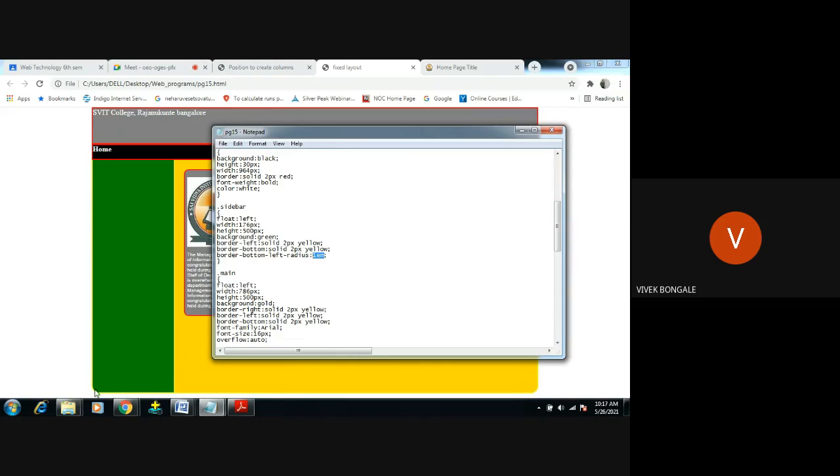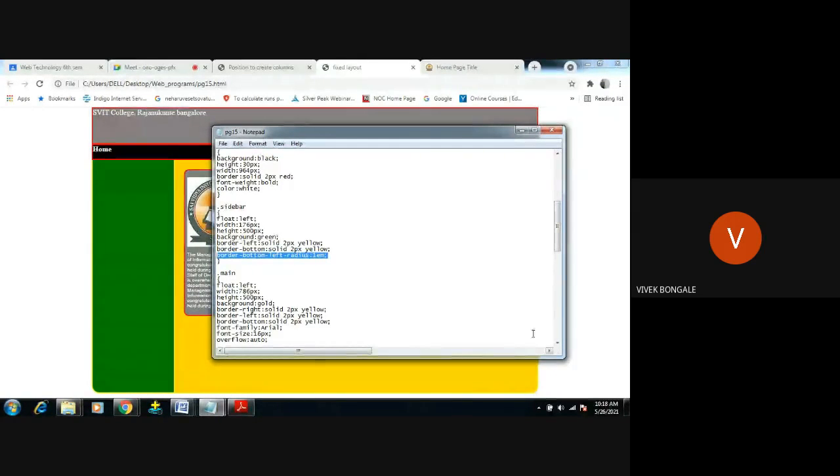There is some curve here. To create that curve, I am using this part to modify it, just to beautify my web page. I am using this statement, border-bottom-left-radius 1em. 1em means 16 pixels, so it will create 16 pixels of curve in the content. You can see 16 pixels curved at the bottom side of this table.